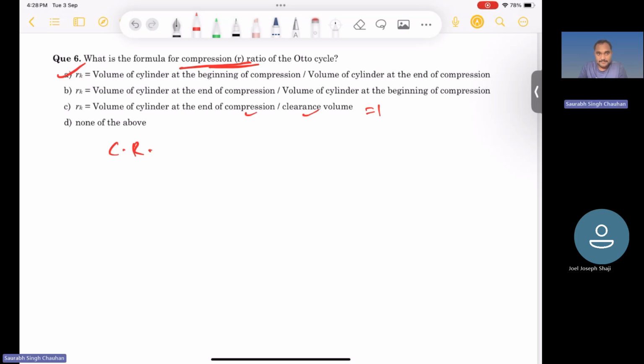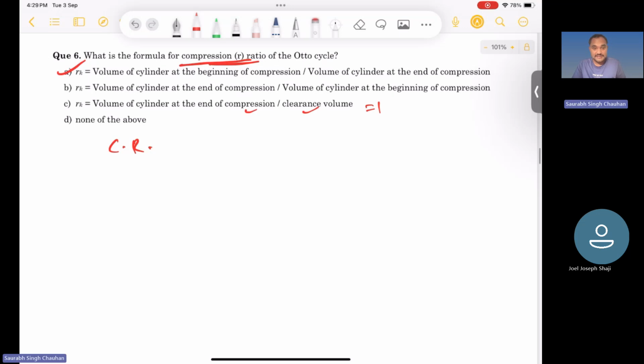And because of high pressure, the cylinder should be able to sustain the high pressure. So you need to make it stronger, and when you make it stronger, you need to put more mass of metal, so the engine will become heavy. So usually diesel engines are heavier than SI engines, because diesel engines have higher compression ratios, so they need to be a little more strong, so they are heavier, bulkier. So I hope this is clear.